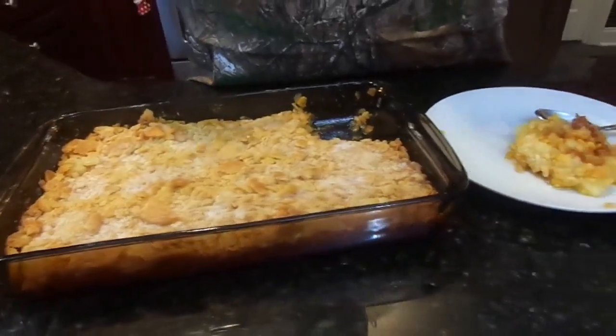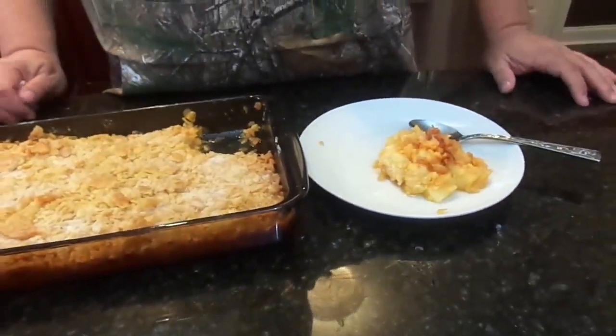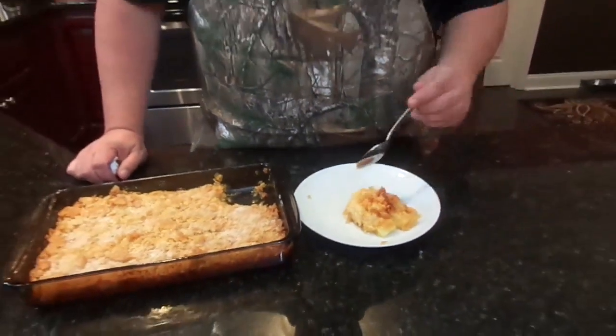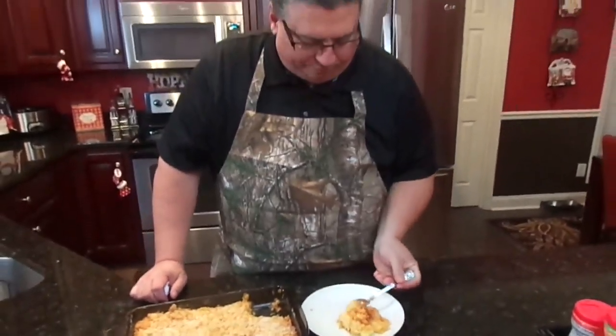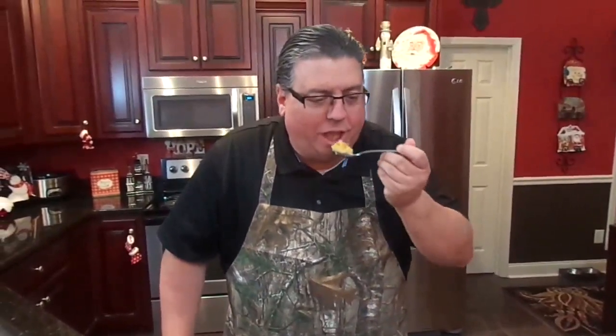The last thing you want to do is put a hot piece of pineapple in your mouth because that is really, really rough on your body. So I'm going to try it. I believe it's had time to cool off enough that I can sample it. It really looks good. Let's see how it tastes. Yeah, that is very, very good. I think you'll like it.